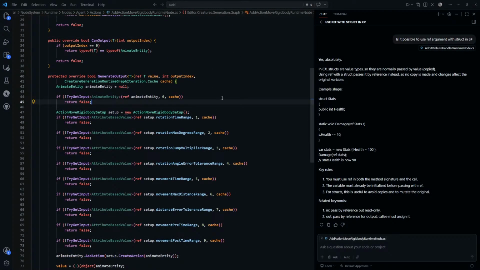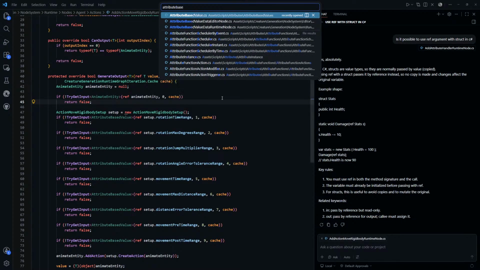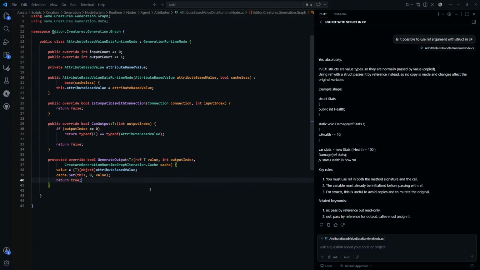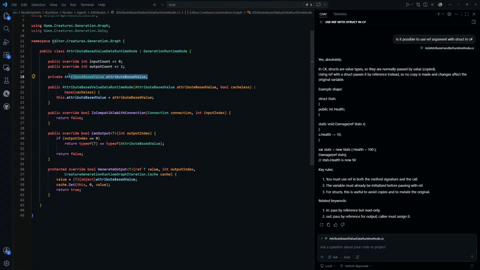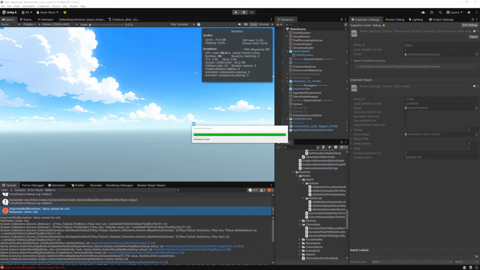Attribute based value. We need to serialize it so we can store it properly.